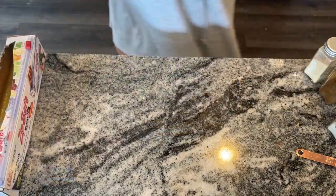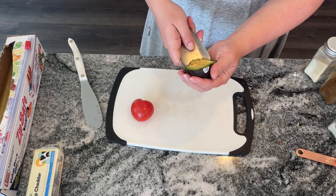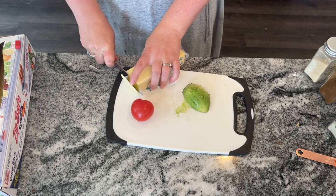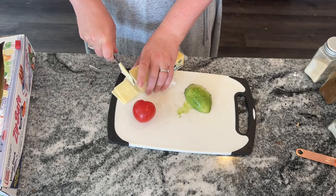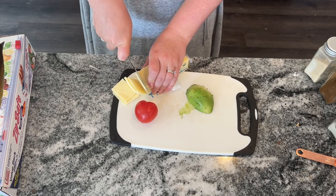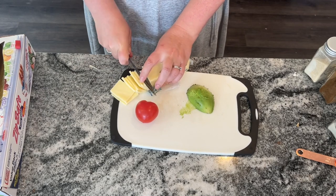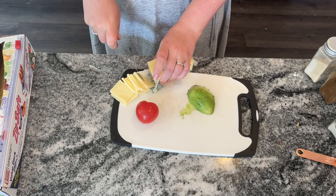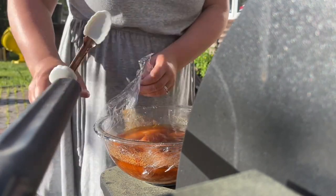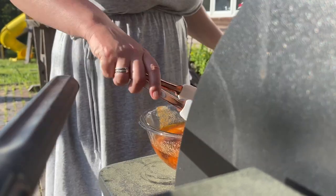The beautiful thing about a chicken burger is that you can put whatever you have on hand on top. I have half an avocado, half a tomato, and some cheddar cheese. In my family everyone wants something different — my four-year-old loves the avocado, my husband just wants cheese and sauce, and my six-year-old just wants ketchup and plain chicken. Grill these over high heat for six to eight minutes on each side, or cook them in the oven at 400 degrees for about 20 minutes if you don't have a grill.